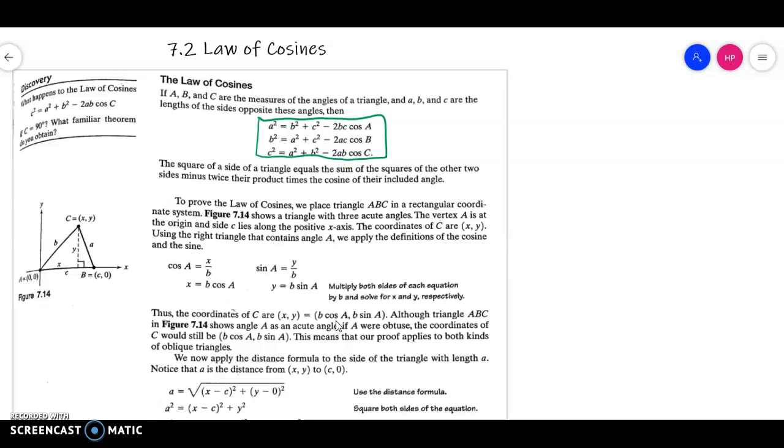And if you look at the last one, it looks an awful lot like the Pythagorean theorem. c squared equals a squared plus b squared. It's just the adjustment that we have to make at the other end.